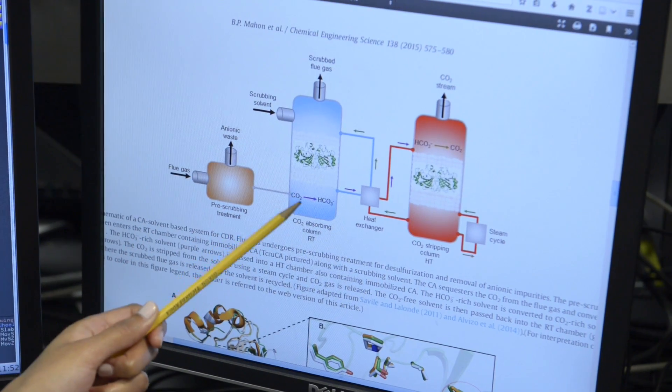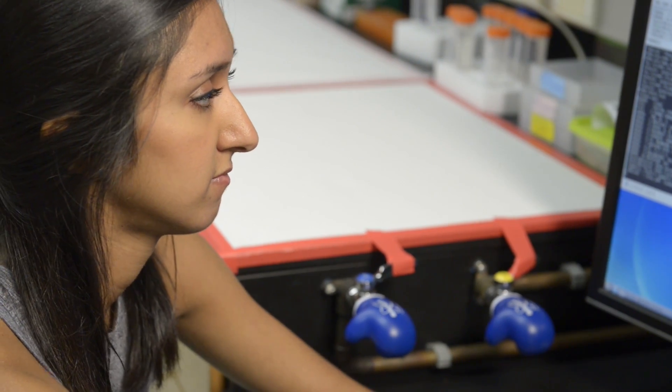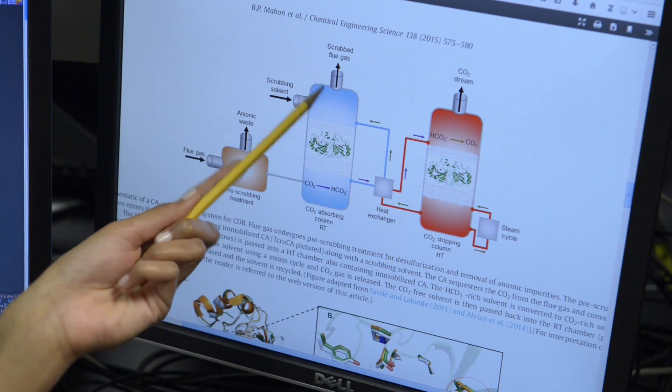What comes next is working on how to immobilize this enzyme inside of a bioreactor — that means attaching it to some sort of resin beads or putting it in solution inside of a reactor, so that when the gas flows through it's able to actually clean it out efficiently. We need to work out the specifics of that design and test the efficiency. The concept is: if we can lower CO2 emissions, that's going to go a long way to reducing the amount of CO2 in the atmosphere, which will help us all in the long term.